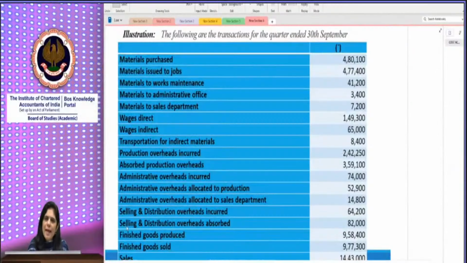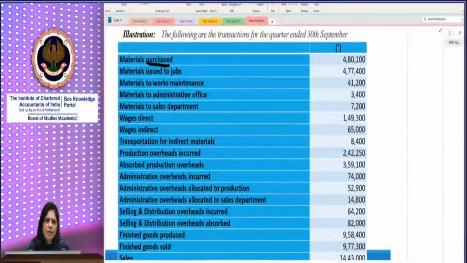Good, Bhumika. I'm glad you have understood. You will understand it better after we do this question. Material purchased. We have purchased the material. I'm just writing it over here. You do the posting. Material purchase means, can anybody tell me the entry for material purchased? Come on. At least now you should be able to tell me the entry. We are purchasing from outside. So which 2 control accounts will be included here?